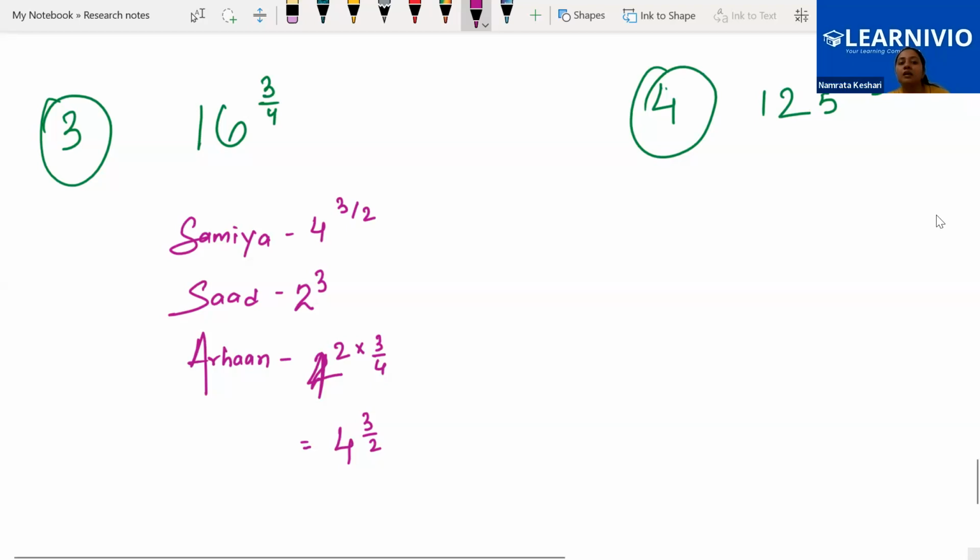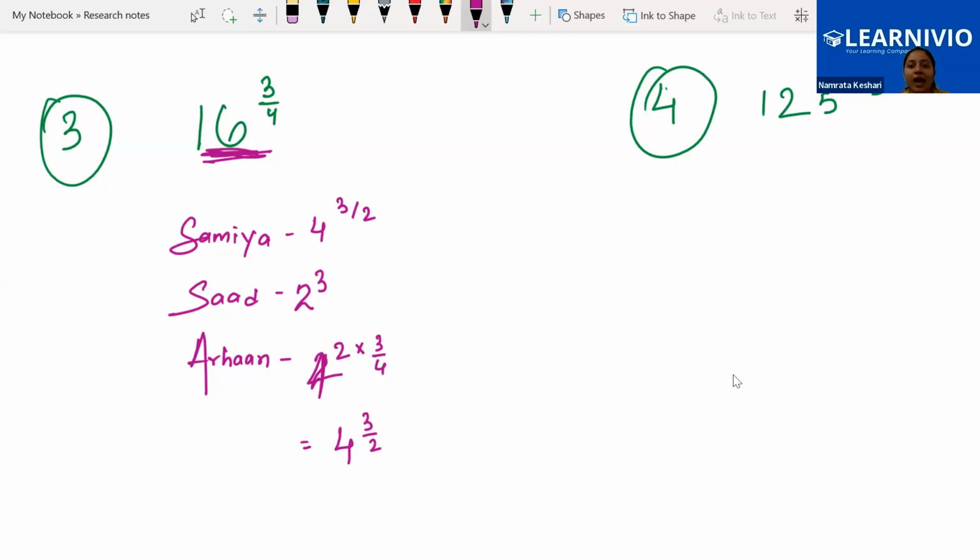Here I want to mention one thing, that whenever we are having this type, whatever we are having as a base, please try to break it in a smaller part. Just start with the lowest number. Try to write it as a power of the, like we can also write 16 as 4 to the power 2, but we can also write this 16 as 2 to the power something. So always we will try to write it in the exponent of the lowest number, whatever is possible.